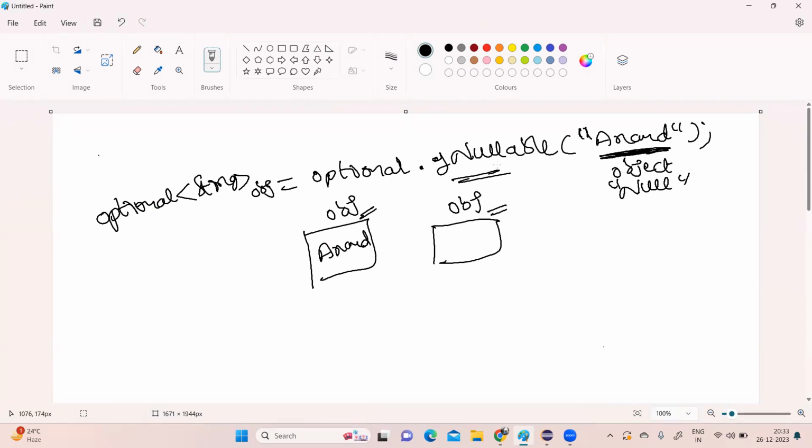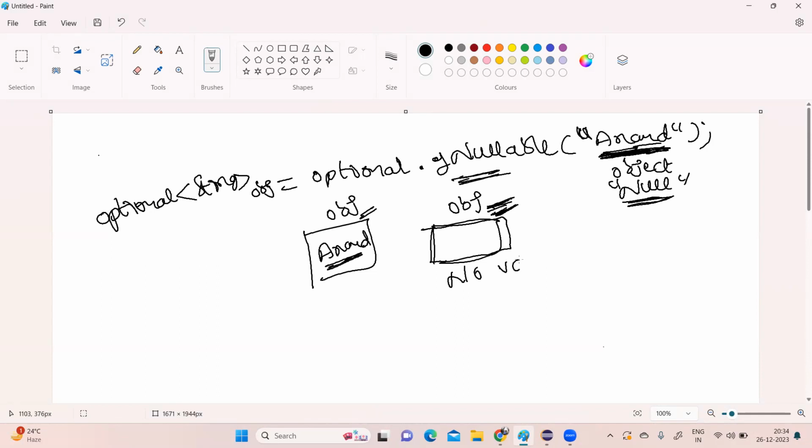Whatever object you are passing, if it contains some value, it will create an Optional object and put that value into it. If it contains a null value, then it will create an Optional object that is empty, meaning there is no value.